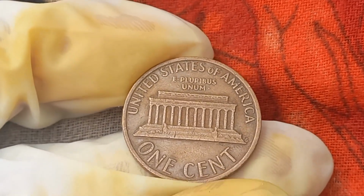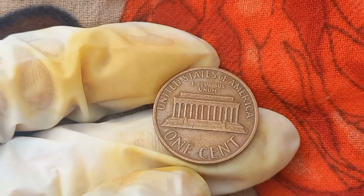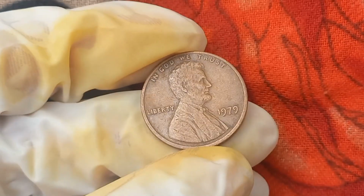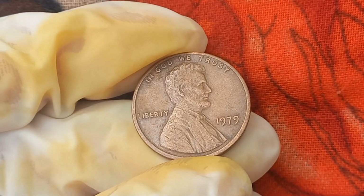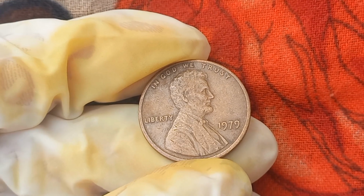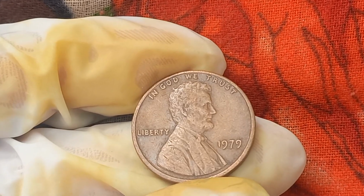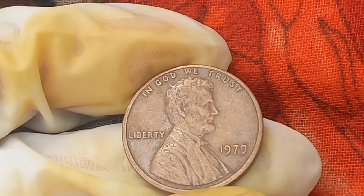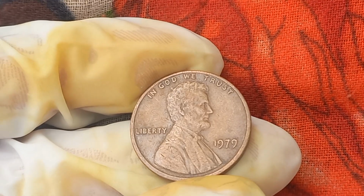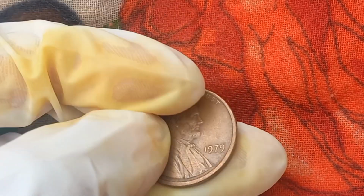The last thing you want to do is sell it for a fraction of its worth to someone who doesn't know its true value. Trust me, you don't want to be that person who lets a $1.6 million penny slip through their fingers, but let's be real, finding a 1979 no-mint mark penny in mint condition is pretty rare. So, while you might not find one in your coin jar today, it doesn't hurt to keep an eye out. Keep searching your loose change, and who knows, you might stumble upon a valuable penny that could change your life.